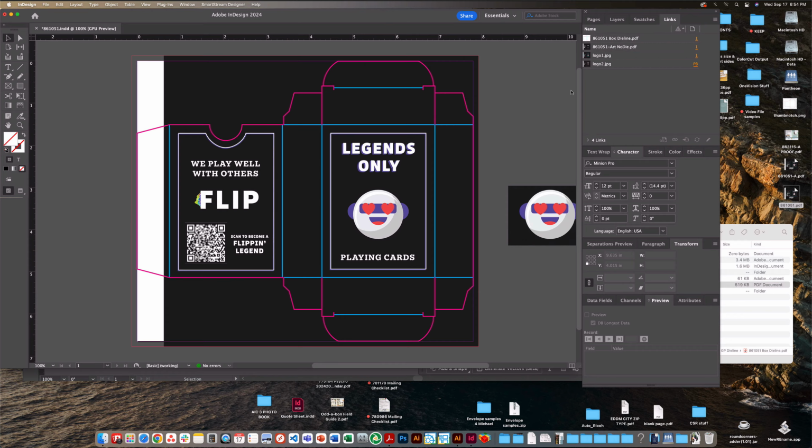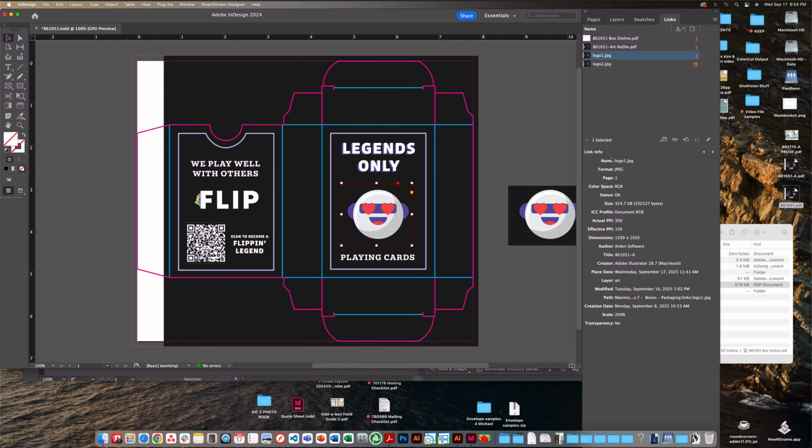Let's talk about links. As you can see, these are all the links for this file. This one is logo 1, and if you go to the links palette, select the logo and show the link info, you can see the color space is RGB. We prefer all artwork to be in CMYK because we print in cyan, magenta, yellow, and black inks.